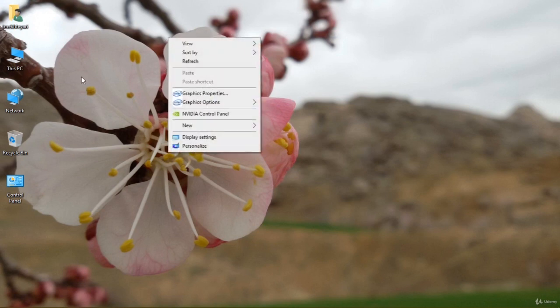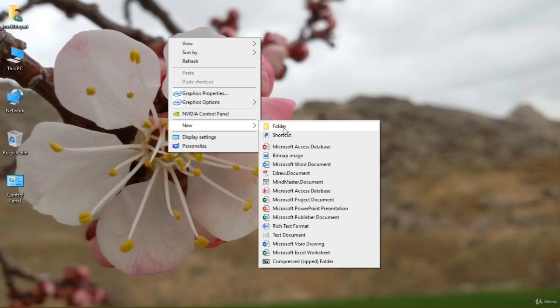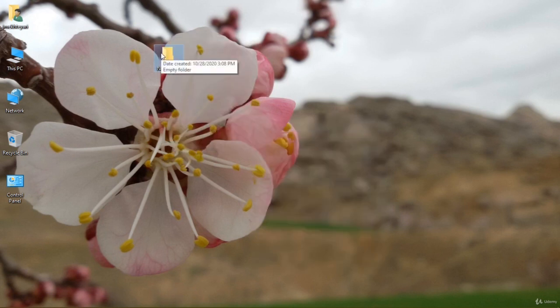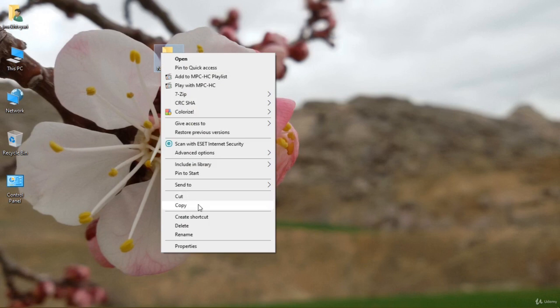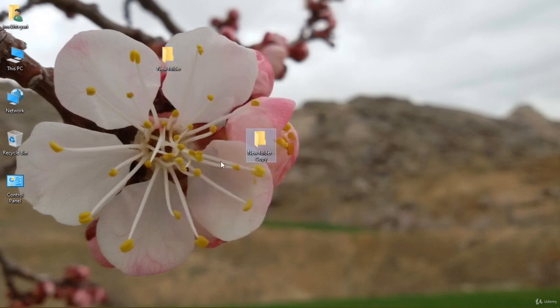Paste shortcut is useful whenever you want to copy or paste something. For example, I want to have two new folders here, so I click here, copy, and paste it here. So boom, I have two folders now. But these are the main folders. They are not shortcuts, and these are main icons, meaning main folders or applications. But whenever I copy that and hit paste shortcut, it's not the main one. Its parent is here. Whenever you kill the parent, you will not have the child. So this is the parent, this is the child.